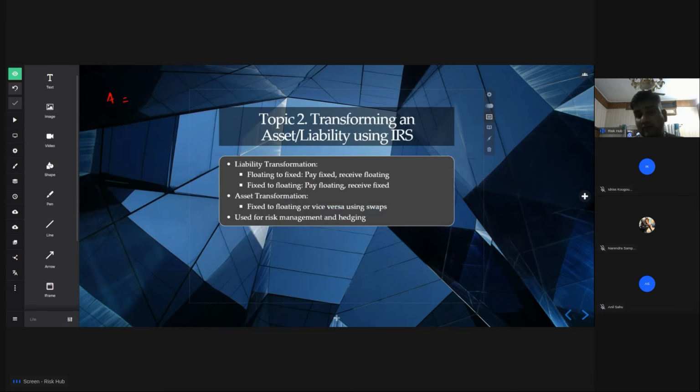Now we are talking about the conversion of liabilities using an interest rate swap. I've in fact covered that in your initial discussion in the OneNote: eventually, if you are in floating, you try to move to fixed, and if you are at fixed, you try to move to floating. The same example is here, with another one from your book. Suppose Mr. A has a 2-year floating rate liability. It's a liability, which means he has to pay. And Mr. B has a 2-year fixed rate liability.